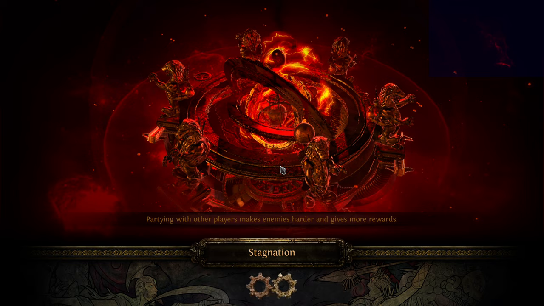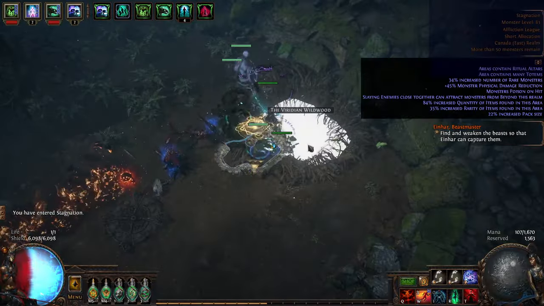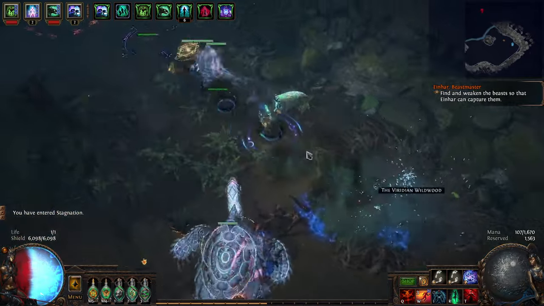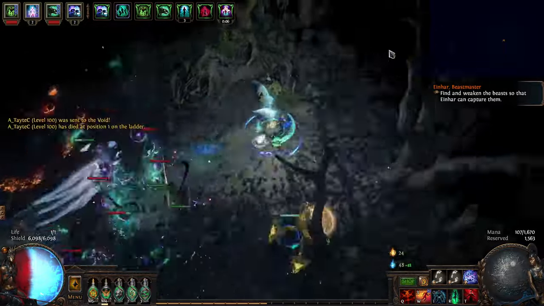I give it bodies instead. I just add like 300 extra creatures to the... Oh, it's stagnation. Okay, I should have rerolled that map. Should have rerolled it. Oh well. Okay. For our king first.